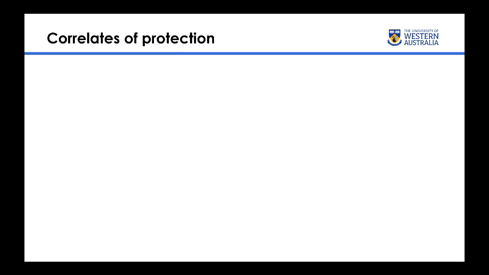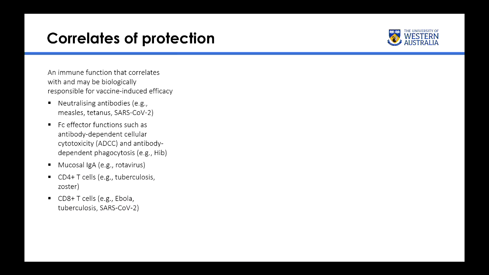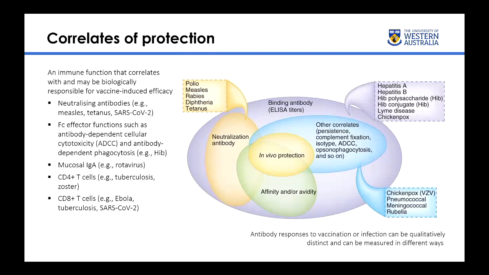When we look at correlates of protection, so we'll discuss that as you go in looking at clinical trials as well, in phases of clinical trials. But these are some of the things that we always look at. So look for neutralizing antibodies, obviously, effector functions as well. So antibody-dependent cellular cytotoxicity and also phagocytosis. So in particular for bacterial infections, level of mucosal immunoglobulins, and then the T cell responses are important in some diseases as well.